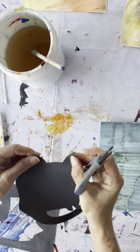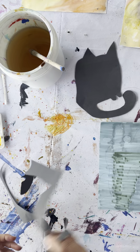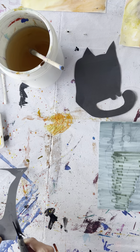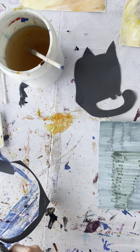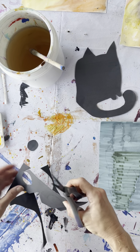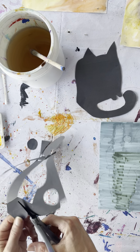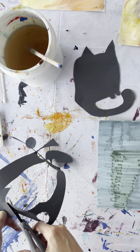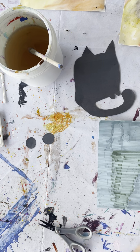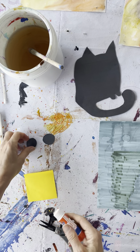Okay, so I'm gonna set that aside. And then I'm gonna cut out these eyes. My kitty is gonna have some staring eyes, and I'll show you how to make these in just a moment. The eyes are going to have a yellow or golden perimeter on the outside. Watch how I do this.